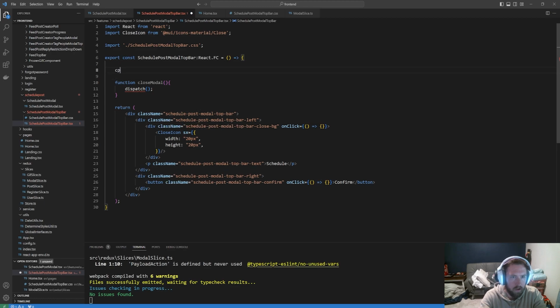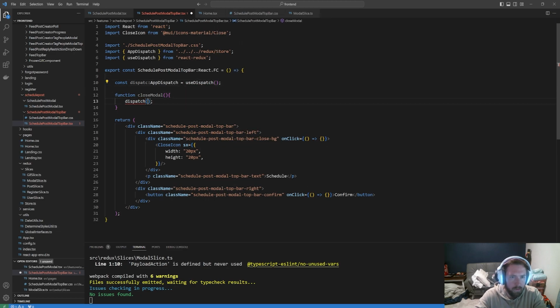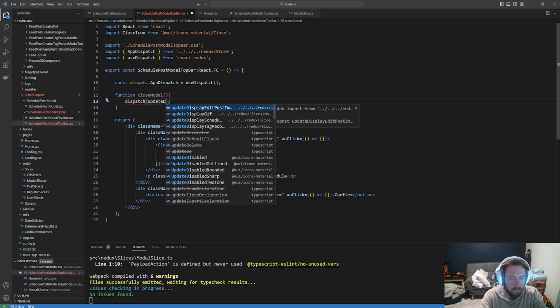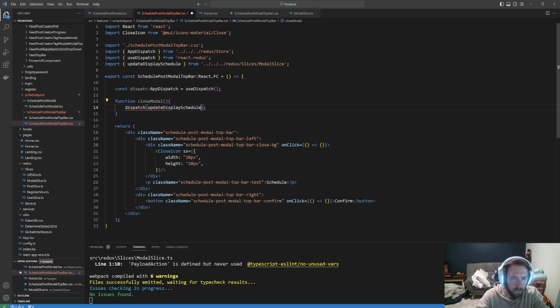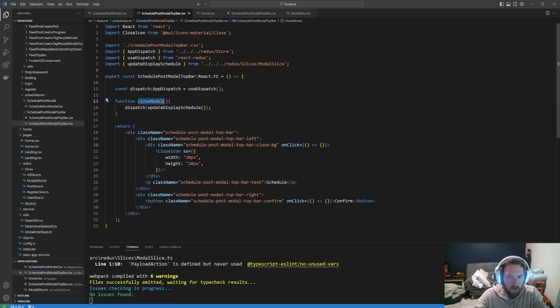So say const dispatch of type AppDispatch is equal to useDispatch, like so, and then we'll dispatch our update display schedule. And what is your problem? I spelled dispatch wrong, of course I did. Cool, and then now our close modal will go here. Now, whenever we click on the update, it will also probably close this. So keep that in mind. But for now, we're going to keep that as is.